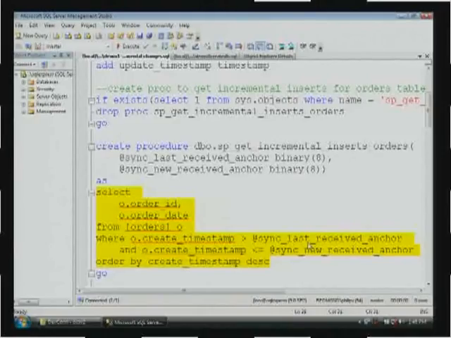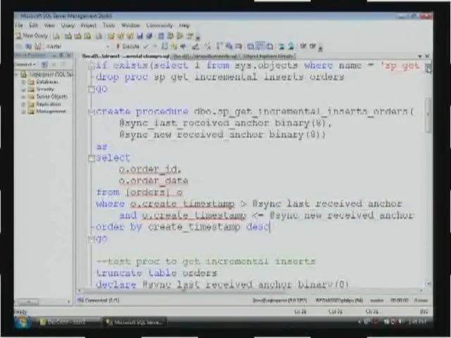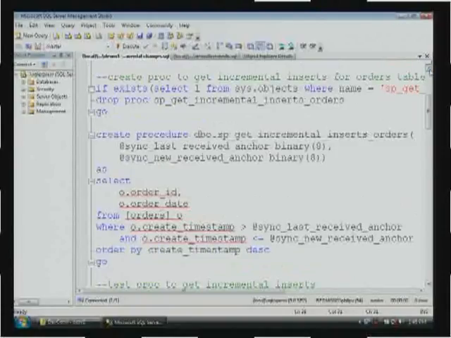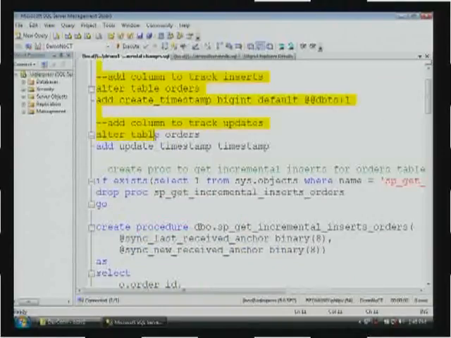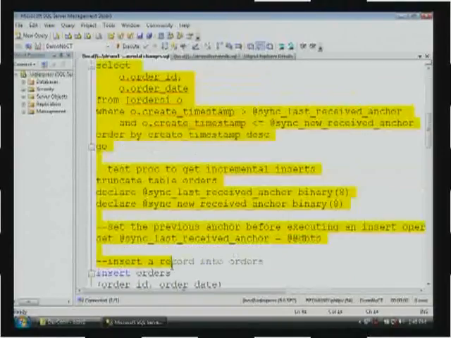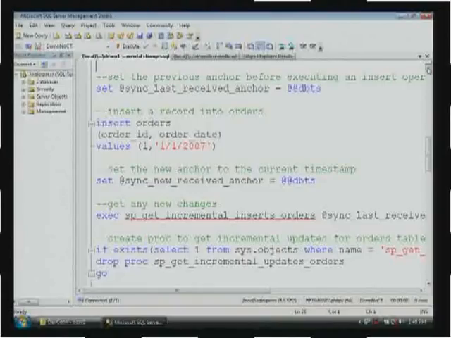It's going to say, I want all the new orders from the system. That's essentially all it's saying, greater than this and less than this, so everything that I'm interested in. And then the rest of this code is going to create a procedure to do that. Essentially, this lays the foundation for what you would need to do to maintain a cache. And with this small amount of code and adding two timestamps, believe it or not, you can have a product cache or some sort of a product catalog like we discussed before that could stay up to date.